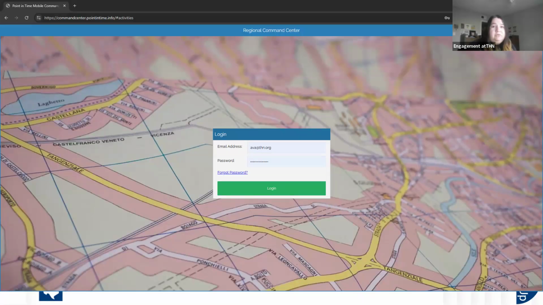I'm going to have to make sure that each one of you has access after this training. So if after this week you still don't have access, please email me and let me know. All right, so again, you're going to use the same exact email address and password that you used for Counting Us in order to log into the Regional Command Center. We'll go ahead and click on the green login button.